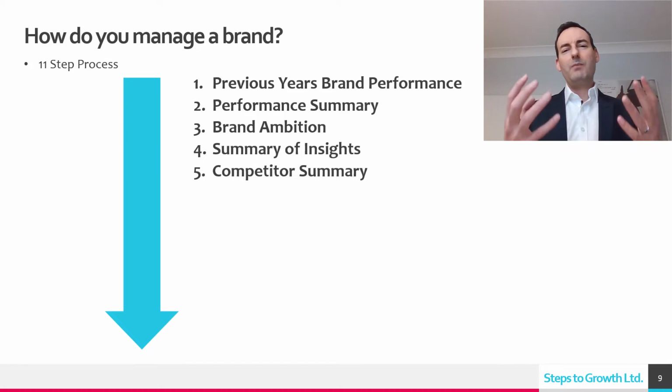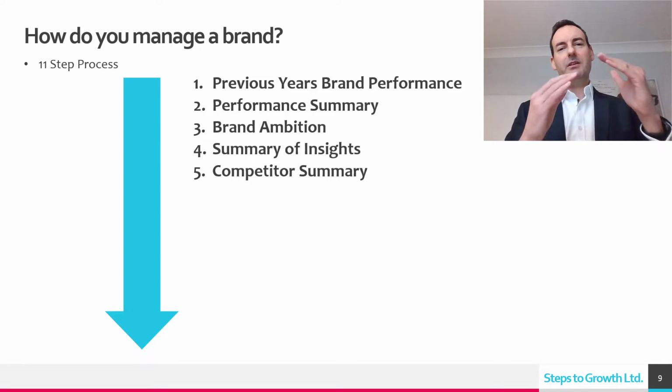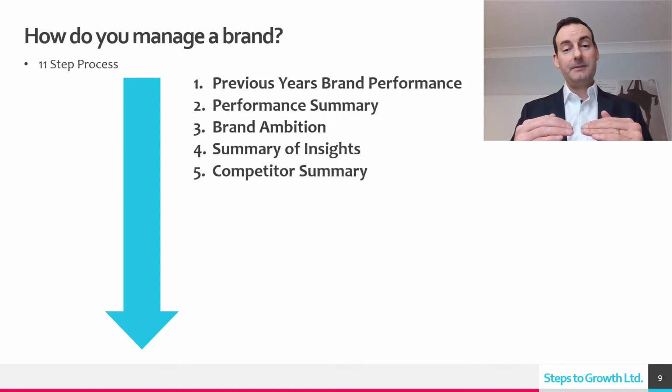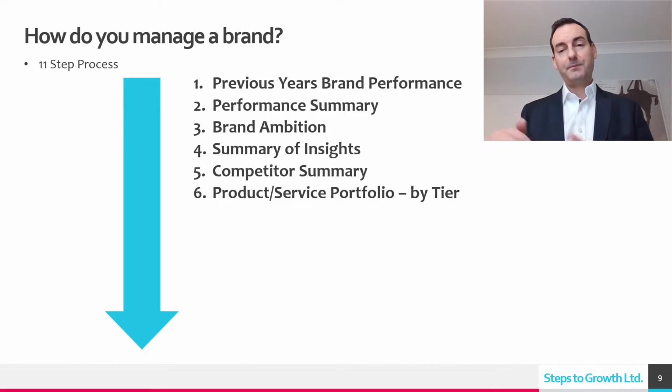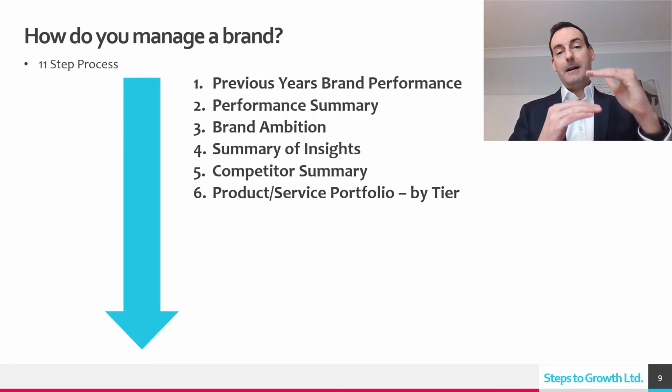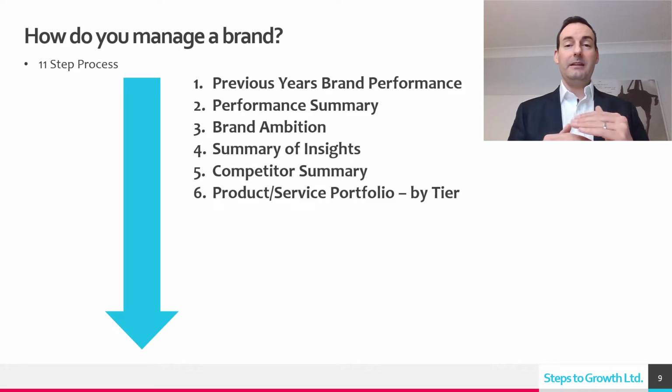So again, if you just have one brand and one product, that's quite simple. But in most cases, you will have your overall brand, and then you'll have a number of products or a number of services. And that's what it means by tier. So a simple example of by tier, if you have a premium product, your most expensive, and then a mainstream product, and then a cheaper, low-end, price fighter type product.